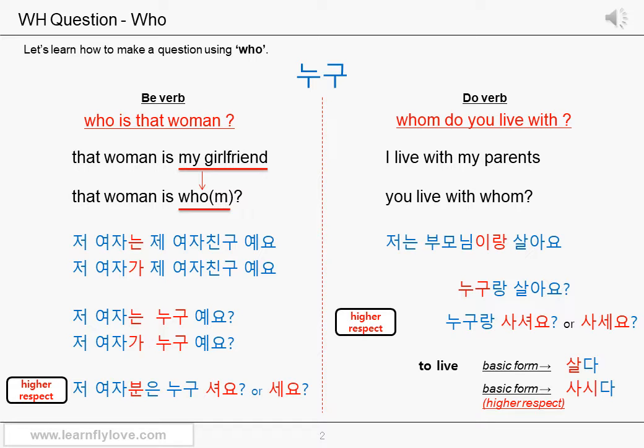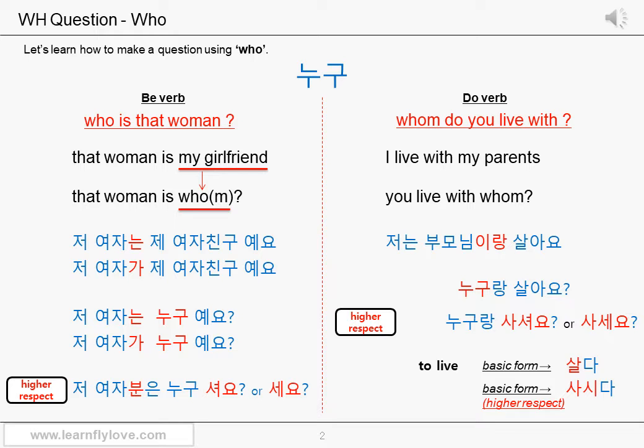저 여자는 제 여자친구예요. This is one of the usages of 은 or 는. 저 여자가 제 여자친구예요. Sounds like that is the girl who is my girlfriend. The particle 가 emphasizes the subject that woman, okay? For example, you were looking for your girlfriend to introduce her to your colleague in the first place and you finally found her. Hey, look, 저 여자가 제 여자친구예요. The girl over there is my girlfriend, okay? Just to help you understand the nuance of 은, 는, 이, 가. Let's see how many times we have to do this.